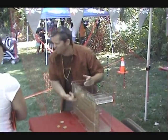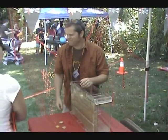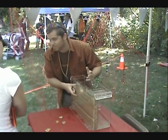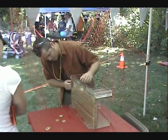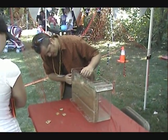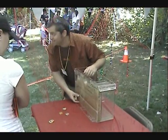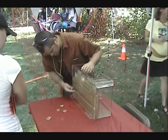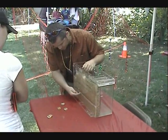So, does it all look the same? I think that's... Not really, right? So you see differences in color. That's probably pretty obvious. What else do you see that's different about the layers? Yeah, you see a difference in sizes too, right? So you've got some small into some larger into some very small.